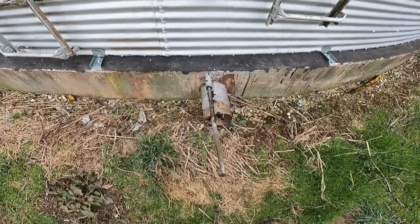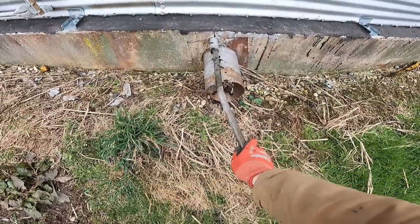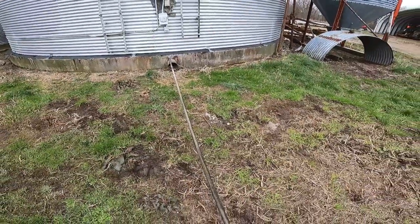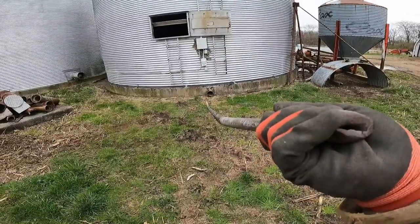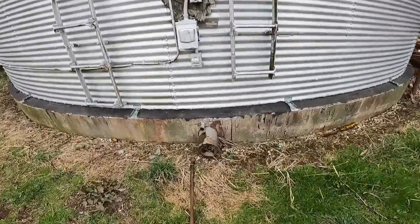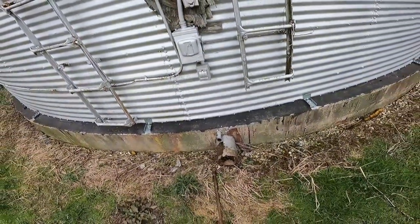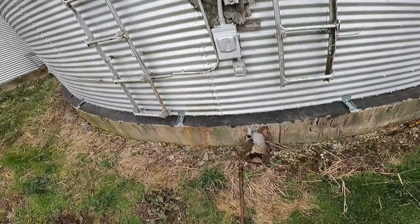Well, I got some things cut loose on the inside, so we might have some fun deconstructing the bin. Because we won't need this rod in its place to open or close the gate in the center. And if we look down low here, there's not a whole lot left of this tube. So for the sheer fact of not tripping over it, I'll probably end up cutting that off eventually.